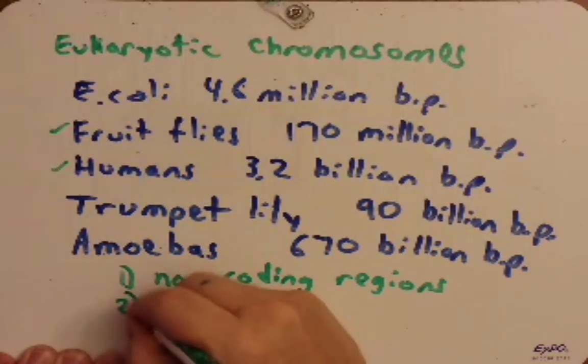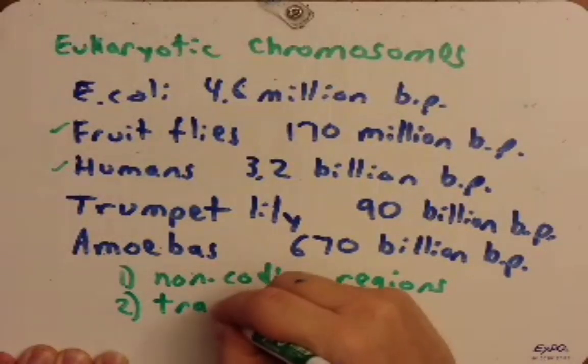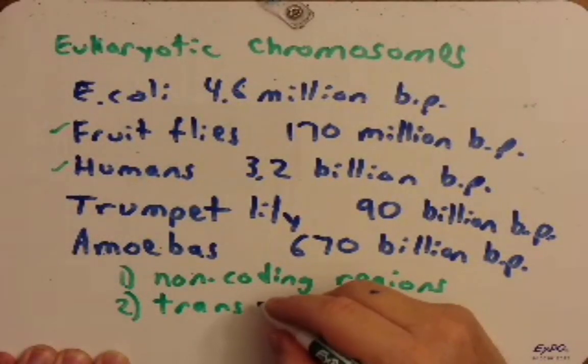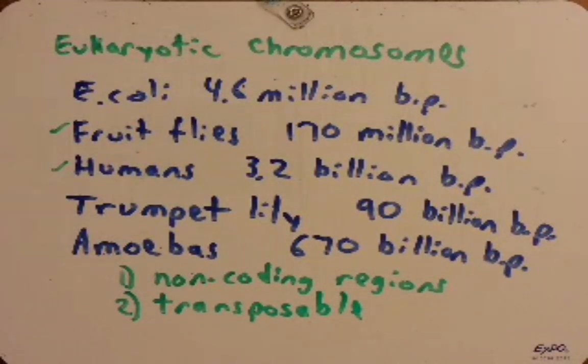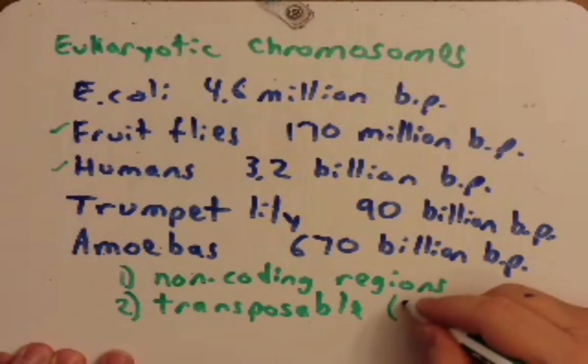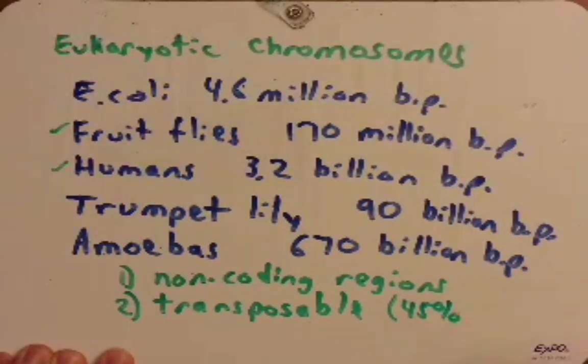We also know that in humans, and unfortunately we don't have much time to talk about this in this class, but they're really important, these transposable elements. These are pieces of DNA that have plopped into our genome throughout evolution. Most of them probably from a viral infection, but they have remained in our genomes, and not just human genomes, all eukaryotes. But in humans, we know that our genome is about 45% of these transposable elements. Depending on where these elements pop in, they can influence gene expression and the timing of expression, and this allows for various evolutionary events to have occurred.